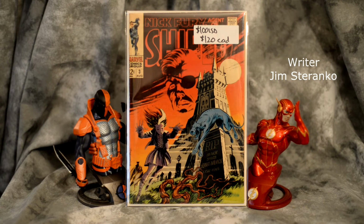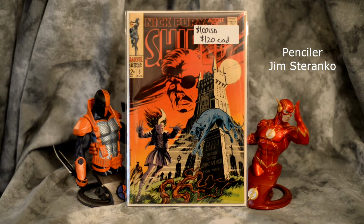When I see a cover like this, it makes me think of Werewolf by Night, like a Dracula kind of gothic. It's got a kind of Halloween haunting feel to it. And you guys normally are more into the macabre and the horror than I am. But like I said, without being too over the top, it's a great cover. Of course, this is Nick Fury, Agent of S.H.I.E.L.D. #3 from August of '68.